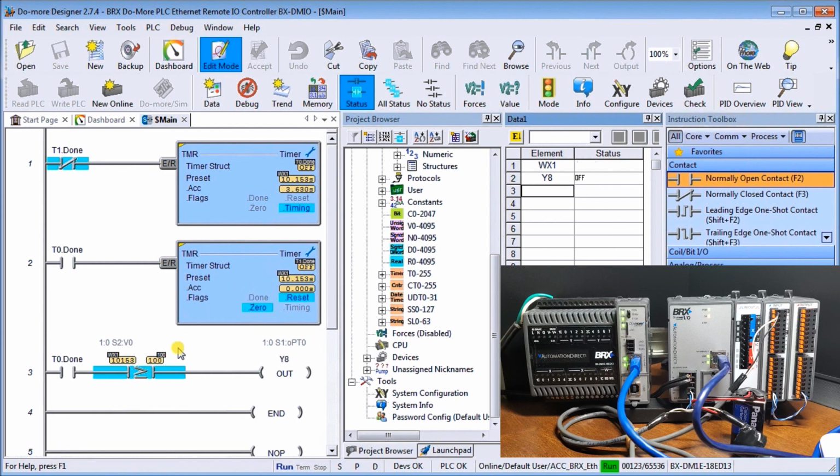You'll notice that my program here, when this first timer is done, then it turns it on until timer 1 is complete. Then Y output will come off. We also look at our output, WX1, and make sure that it's greater than 100. If it's not, then I've probably lost my analog signal, and that's how I protect it.